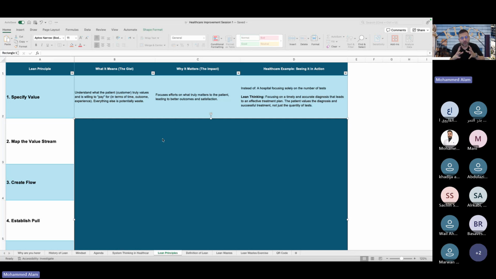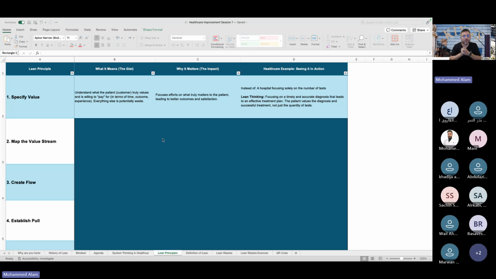So this way we need to pass the activities and tasks through a screen and ask a question: is the patient willing to pay for it? If a patient is not willing to pay for it, and don't think of someone else as the patient, just think about yourself as a patient as well. If you're a patient, will you pay for it? Are you willing to pay for it? Because when we go to a hospital, everything is a resource, and a resource has a cost attached to it. When you go to a reception, there's a receptionist serving you. When you go to a doctor, there's a nurse before the doctor serving you. Then there's a doctor. Then there's a vital machine being used by nurses.